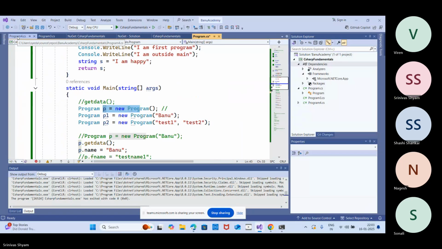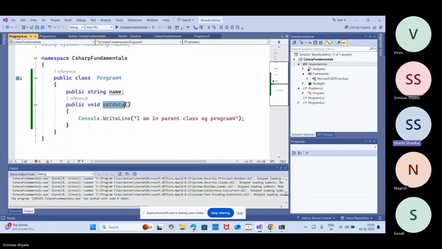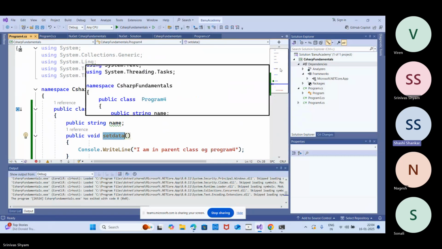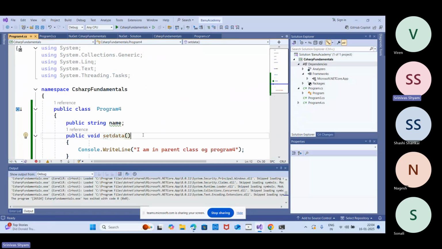Understood? We have to create the object for the child class, right? Yes, you have to create the object because, in simple terms, if you want your father's property, as a practical example, one thing is you should do the inheritance, you should be a child. For the child, you need to create an object. Without creating an object of a child class, you cannot access this method. Okay, clear.